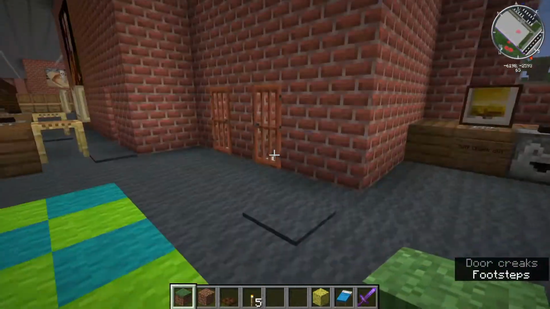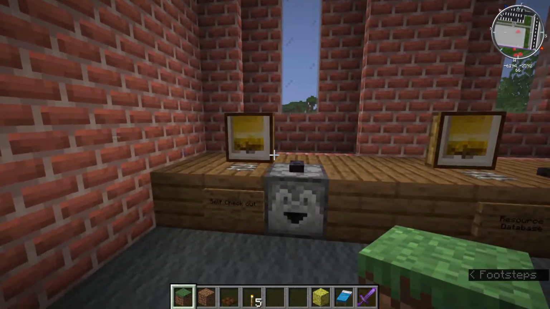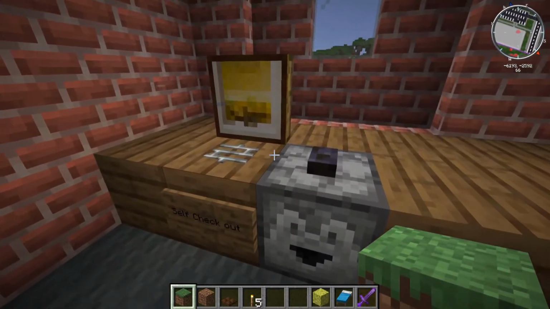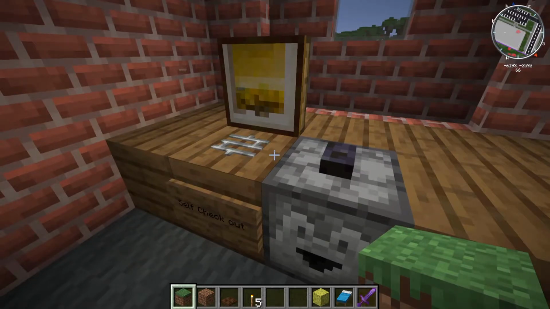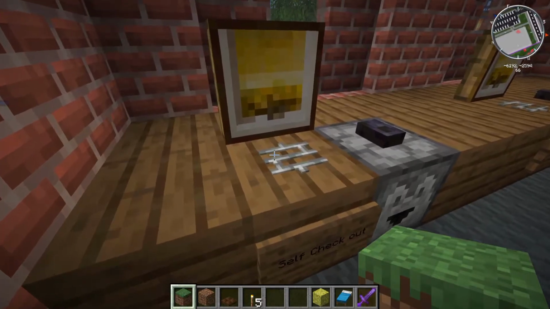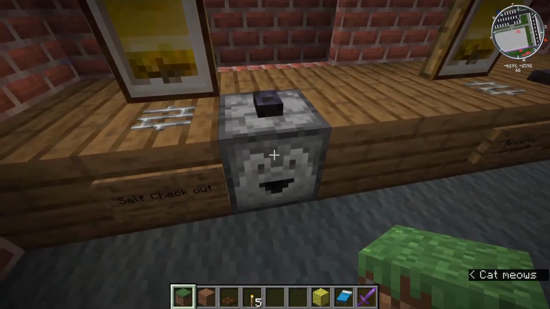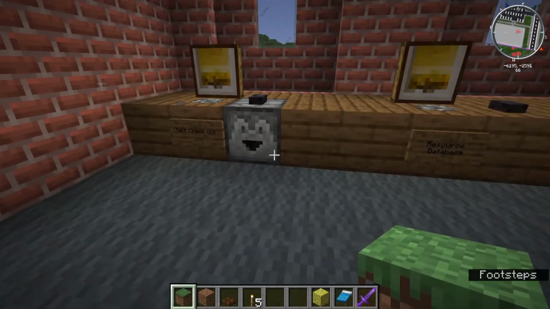So what I did is I added different computers. I'm using this painting because it kind of looks like a screen. And I actually got invisible item frames. I used a command because I couldn't figure out the book, so I used a command to get them. And I have invisible frames, and you have the iron bars kind of acting as the keyboard, and then the button acting as a mouse, and then I think a dispenser acting as a printer.